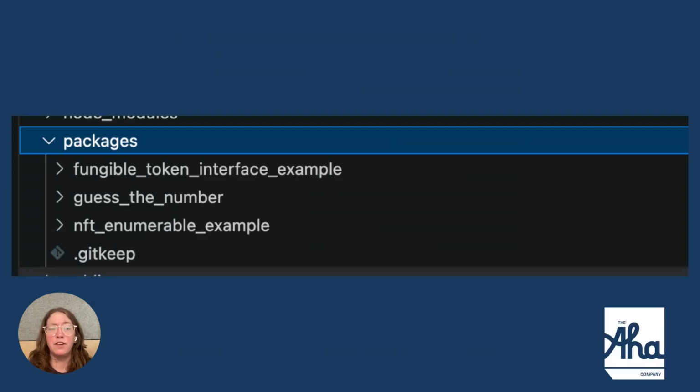In the directory structure, you'll also see the packages. So once you run npm run dev or npm start, that'll do this client-side code generation. And so this packages folder has, imagine like npm packages for your smart contract. And so that's what you'll use on the front end to interact with your smart contract. And there's examples throughout the code base to show that interaction with the example guess the number project.